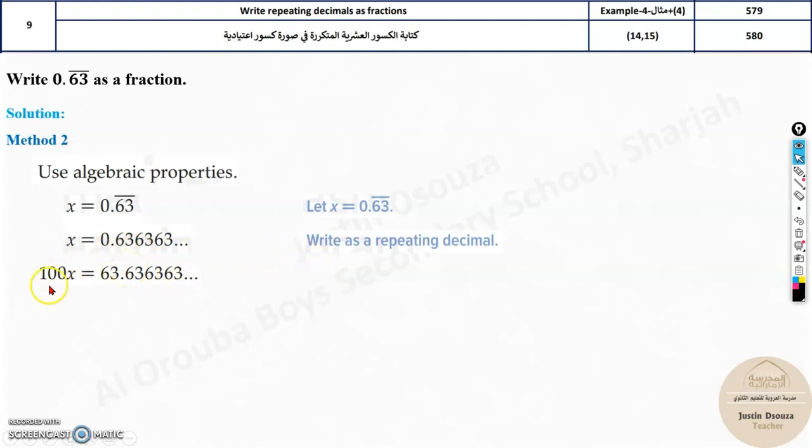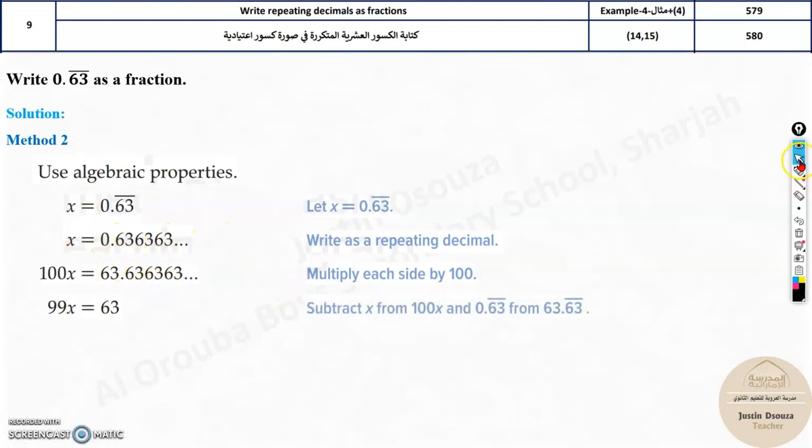Now what you do is subtract x on both sides. It'll be 100x minus x, that's 99x, and we know x is 0.6363..., so all these decimals are removed because I'm subtracting 0.6363 and so on. So this side goes off, and you're remaining with 63 over here. What is the x value? x is 63 divided by 99, right? Just take it to the other side. That is 7 divided by 11. So this is another method. This is how it works.